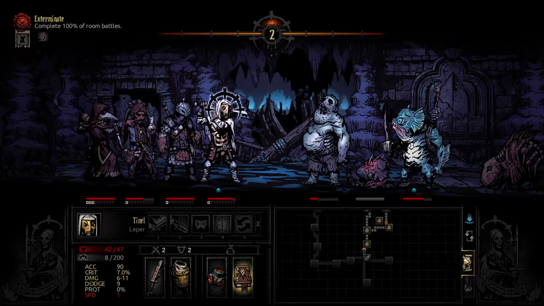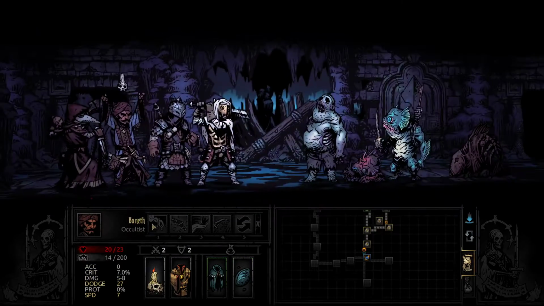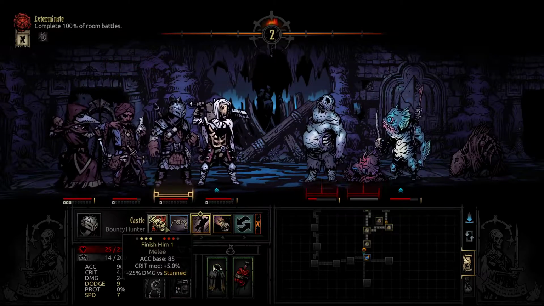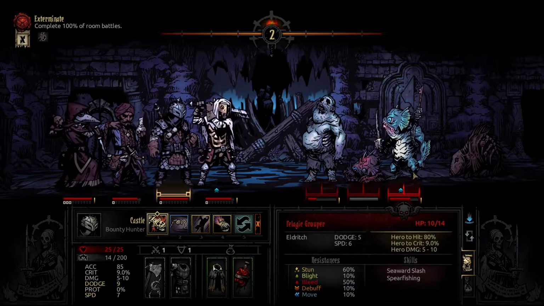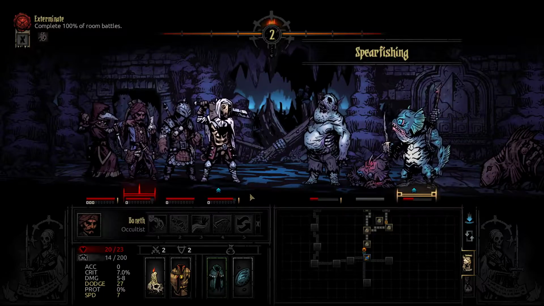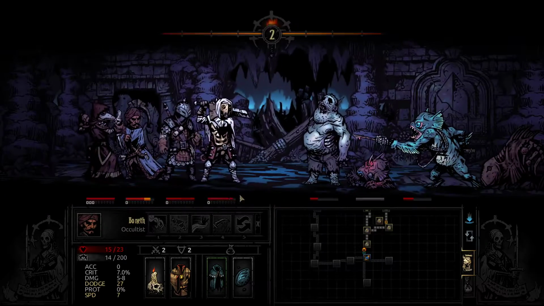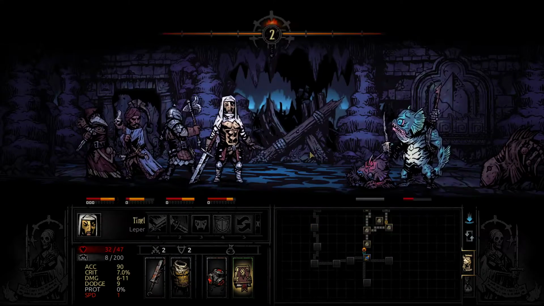That's gonna pop up nothing because I got 20% stress resistance. You're gonna heal yourself. Finish him. No, it didn't work. I'm sad. Spear fishing. No. The revenge. Oh, he exploded.